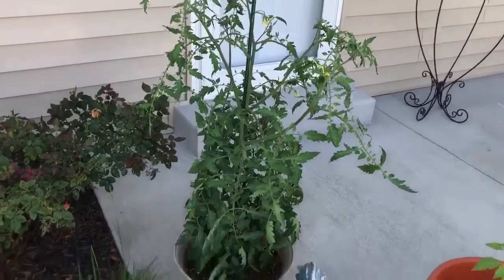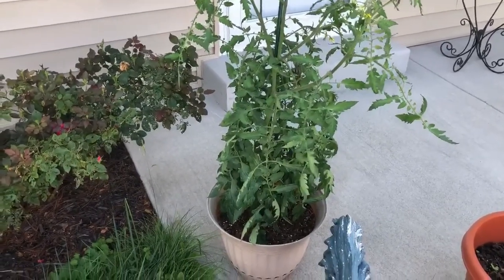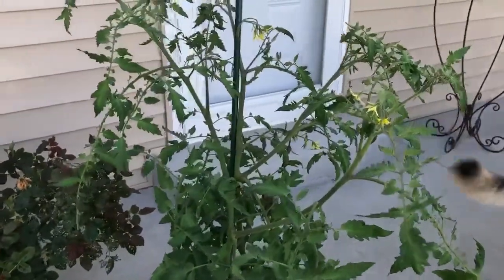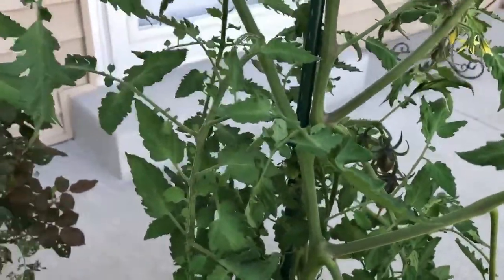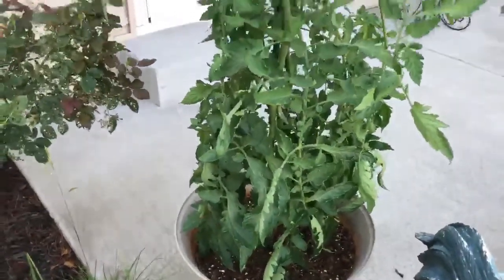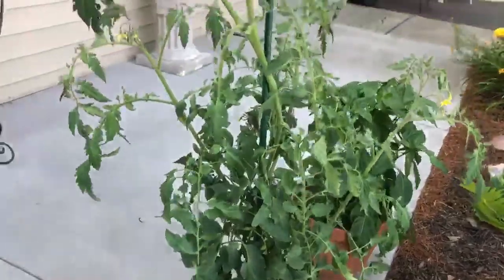So these are our tomato pots on the front porch, which we have not done much as far as pruning these goes at all. I'll be honest with you, they get a little bit neglected being out on the front porch. We just don't spend that much time out here. But we're getting tomatoes. But you can tell the difference as to how full they are at the bottom versus what we have growing in the garden. Probably would benefit from being pruned.